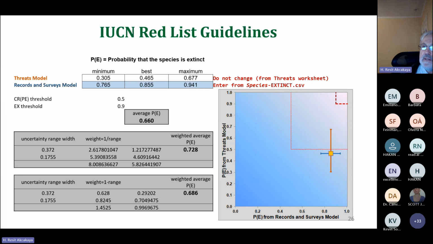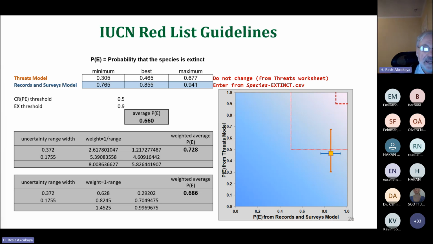Yes, in the Red List guidelines, if you look at the section on extinction, there are references to those 3 papers that were published in 2017. One of them specifically covers the costs of the 2 types of mistakes, the type 1 error and the type 2 error, right? Saying a species is extinct when it is not, and saying that it's not extinct when it is. And there are different costs associated with those. A paper that I was the lead author on discusses those. And the 2 other papers describe these 2 models that are shown on the 2 axes of this graph. So take a look at those references. Thank you very much.